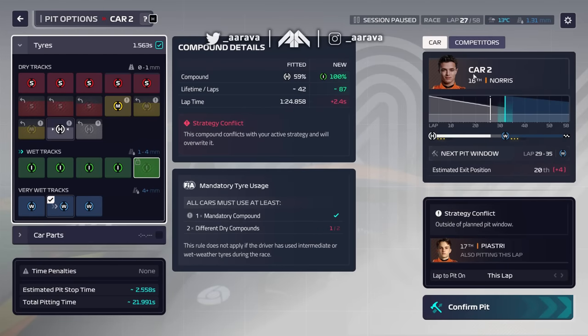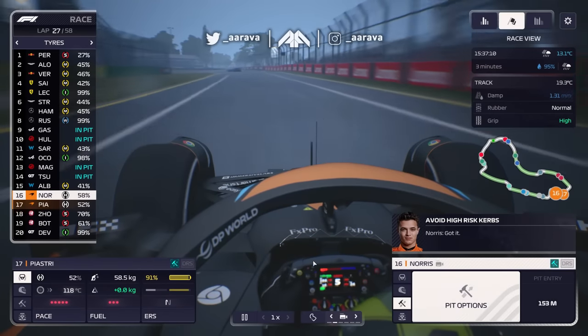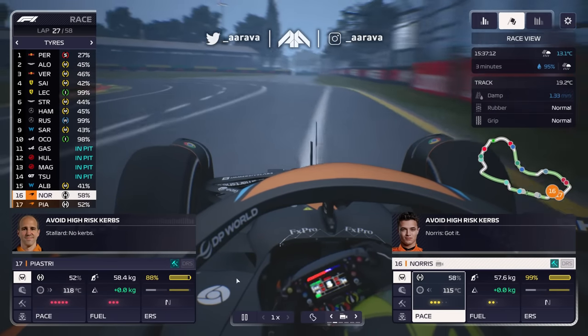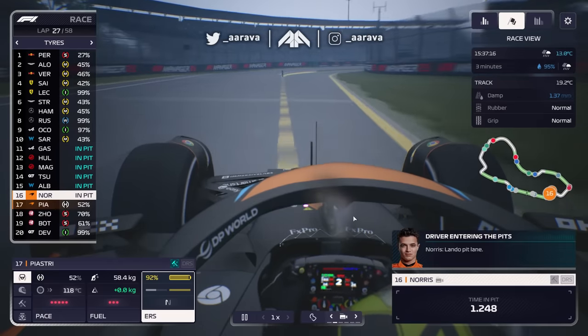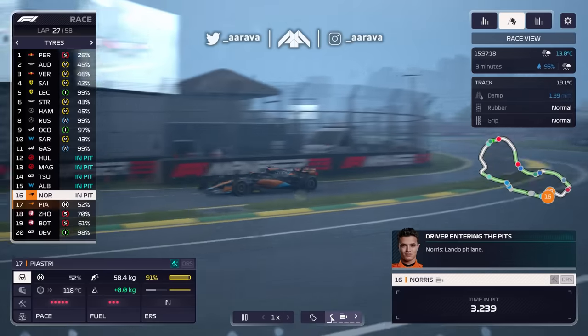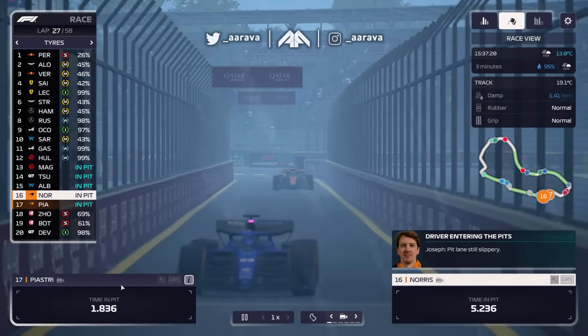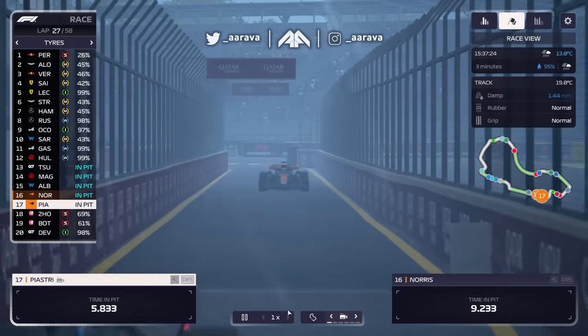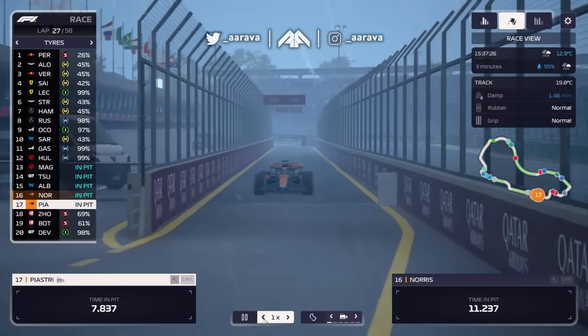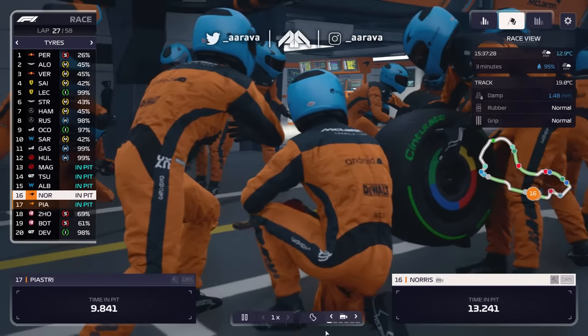I'm going to come into full wets. Screw it. I'm going full wets for Lando. We're sending it. Russell's done it as well. We're in for full wets for Lando. Oscar's in as well for inters. We're risking it with both drivers, but we're splitting the strategies to give us maybe one chance at something.